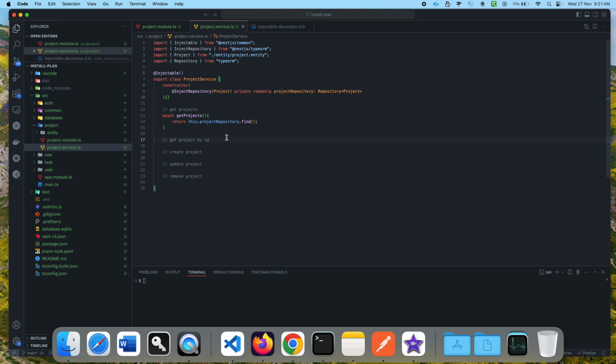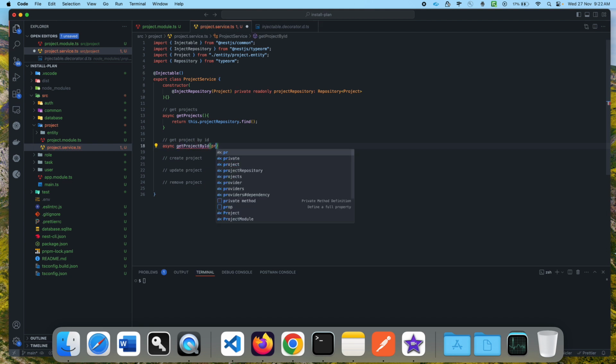All right, so now we're going to work on get project by id. So I'm going to write get project by id, and here I'm going to get project id, and this will be a number.